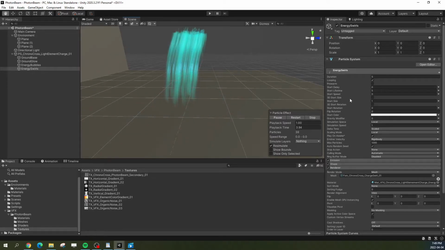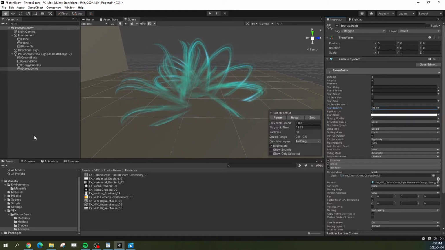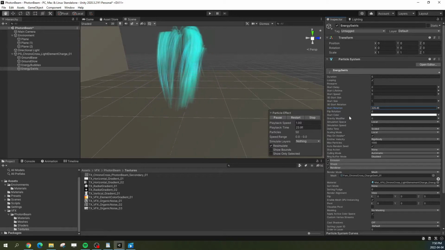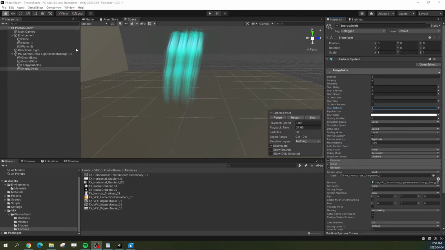And we're gonna give it some random rotations as well. Over here you have the start rotation. If you change the value, it rotates everything, well, it's weird right now because it only has a single axis. I think what's going on is it's rotating around all three axes at the same time. If it was a camera facing billboard, you would just rotate it that way or that way around. I hope I'm recording my mouse. I think I am.